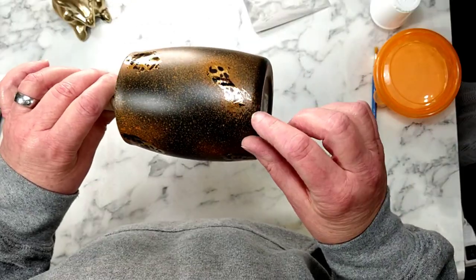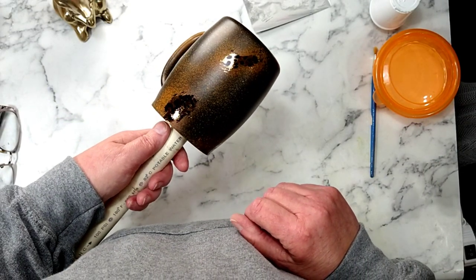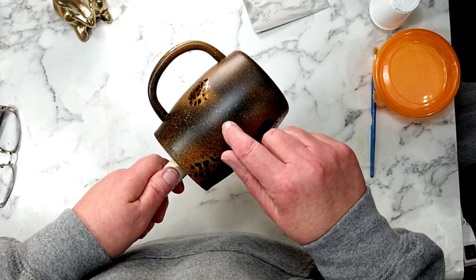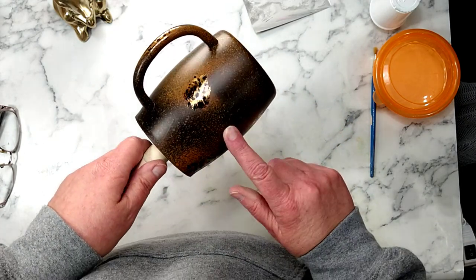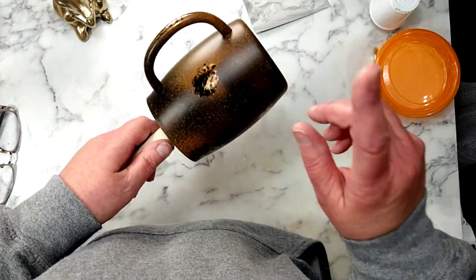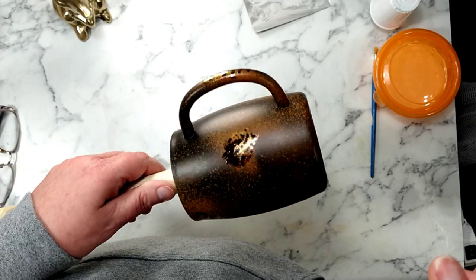Well, I'm going to go ahead and get this epoxied, and we'll be back for the mattifying, and I'm going to reveal a little secret that I found out about making this matte. So stay tuned. We will return shortly.